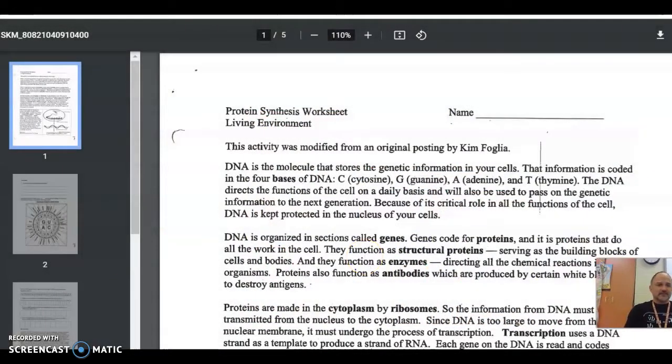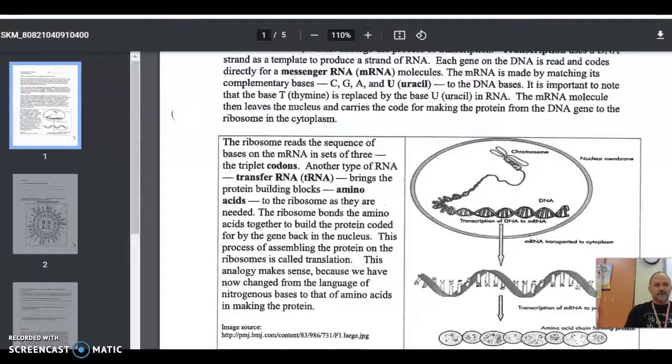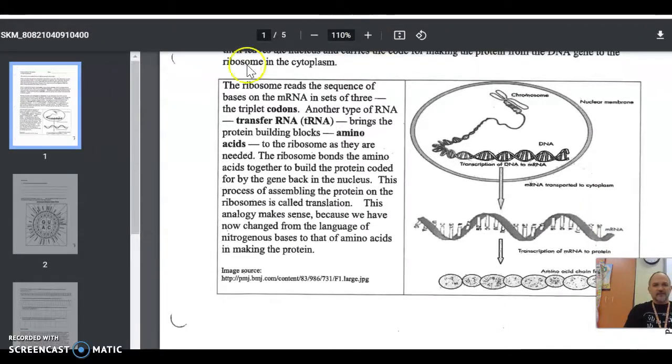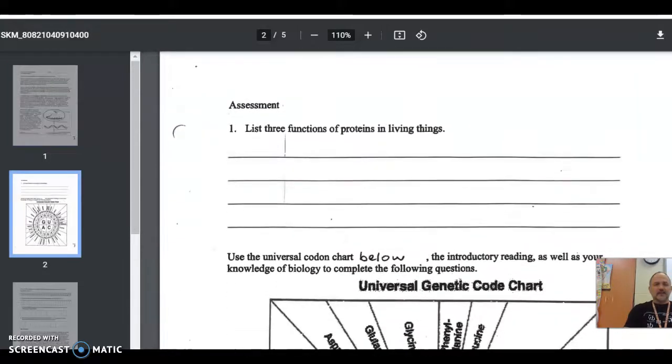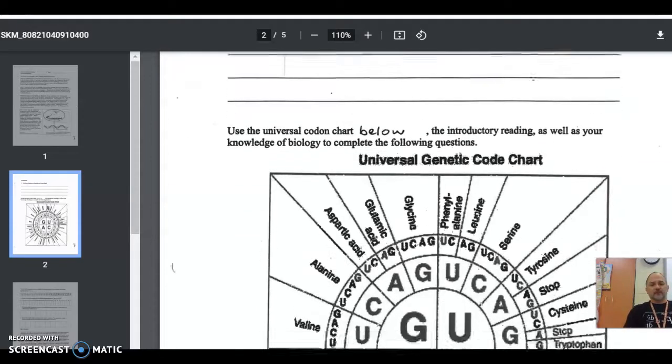So the activity looks like this, okay? And you'll see it's got, like I said, 5 pages, okay? First thing you need to do is go through and read the first page. Take your time, use a highlighter or underline. Notice there are some bold-faced terms, and even read the little caption to this image and look at the image carefully. And then I want you to do number 1, okay, after reading that first page. Pause the video and do that first. And then when you're done with number 1, then unpause the video. Okay, so you've done number 1.